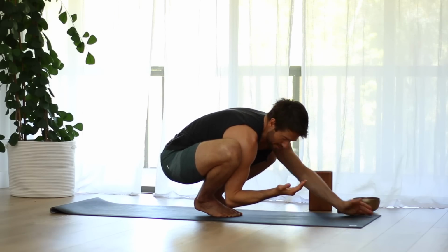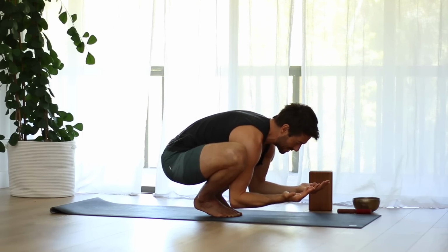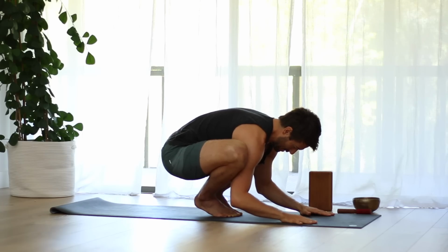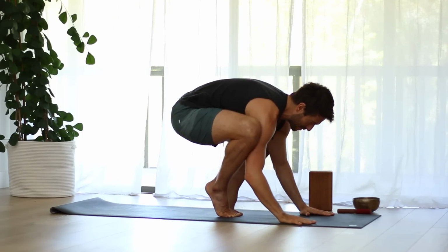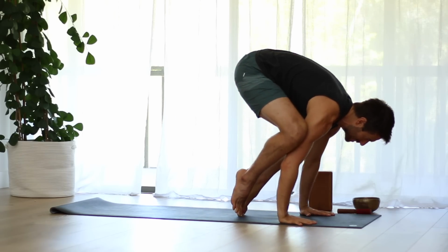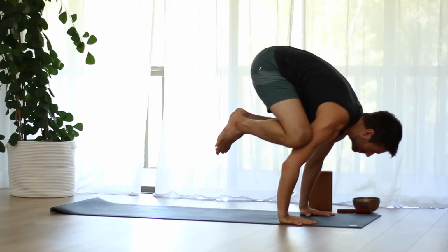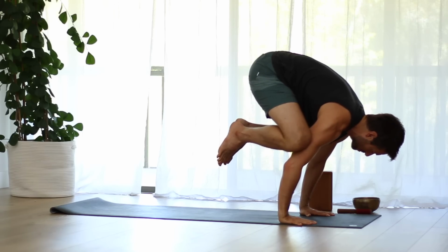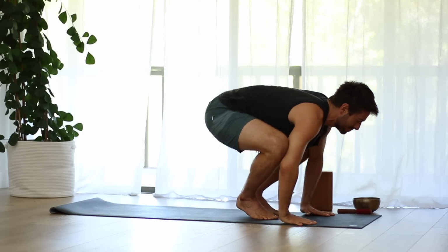Then bend the elbows, hook the triceps back into your shins. With your hands down, then start to scoop up your belly. Keep your shoulder blades spread and onto your back as you lean into your hands and start to lift up. Then set your feet back down.